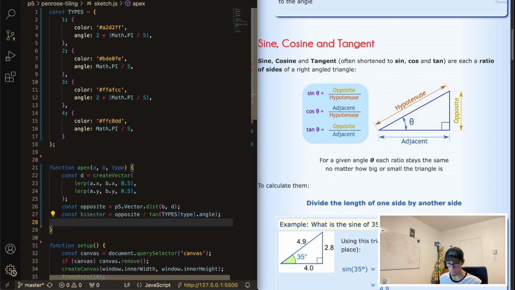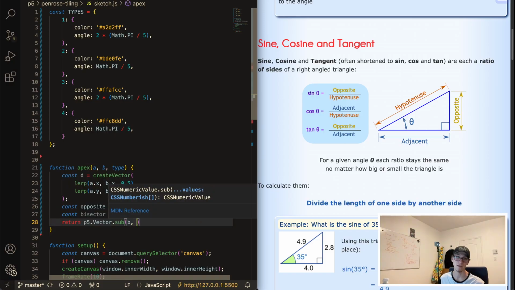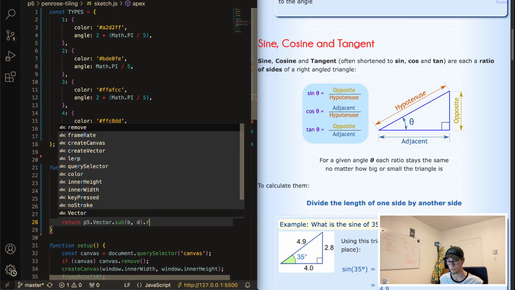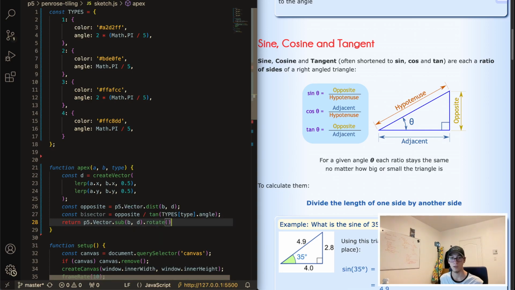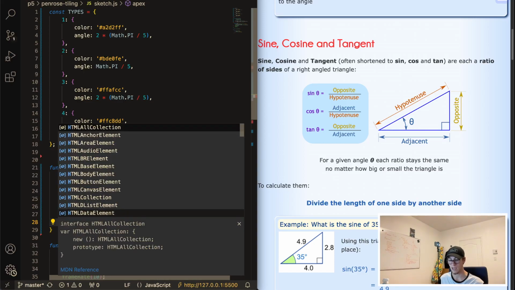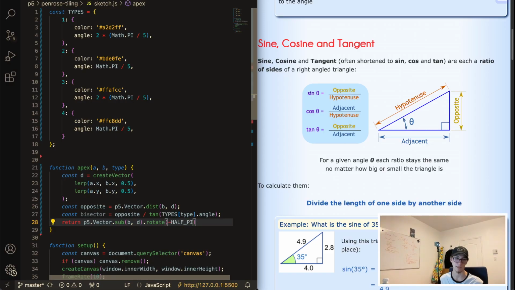Now, we need to return the new point, right? We need this new point, P5.vector, and we need to use the sub function, just like we said, to move back to the origin, to basically get the vector from D to B, which is subtracting D from B, so B minus D, and then rotating by 90 degrees counterclockwise, meaning minus and 90 degrees is half pi in radians.